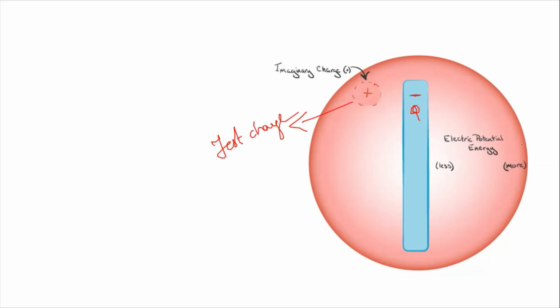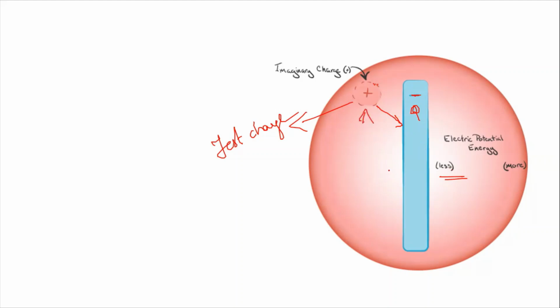Now in the ideal case, what will happen? This test charge will be attracted by this negative plate or negative charge. So it will have very little opposition. It will have attraction, right? But I want my test charge to be in this place only. I don't want it to go to the negative plate and get attracted towards it. I don't want this positive charge to stick to the negative plate. I want it to be here.